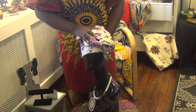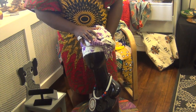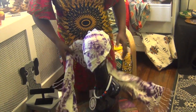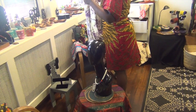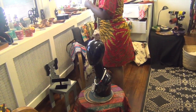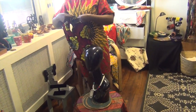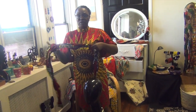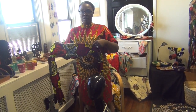Now, everybody tells me, well, you're doing it on someone else, I'll have to do it on myself, so I promise that I'll show you 2 wraps on my head. Don't be concerned. I'll show you a different one also. Some fabrics are a little stiffer and some are more giving. So here's another one. This is like a narrower piece of cloth. You might find something like this in your closet. If you don't have something this wide, you can just fold it to that width.